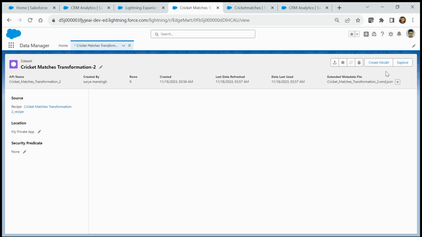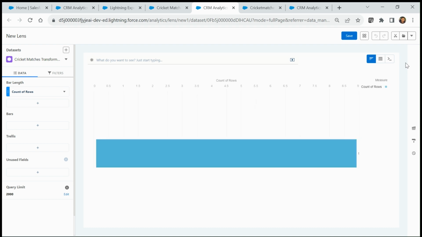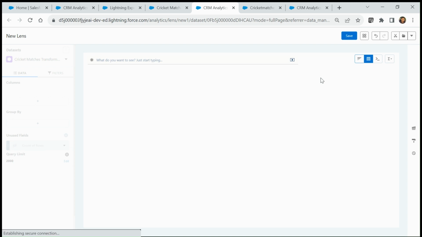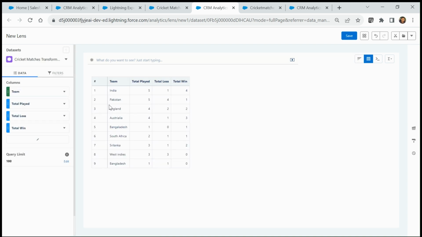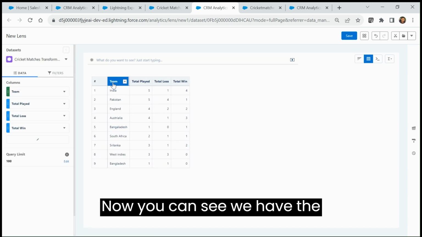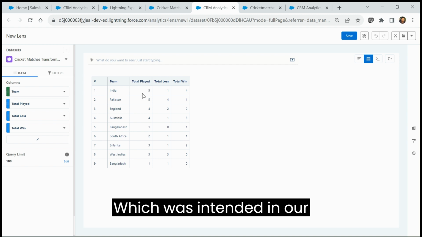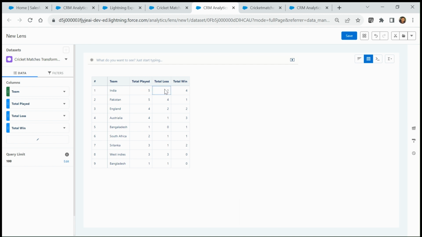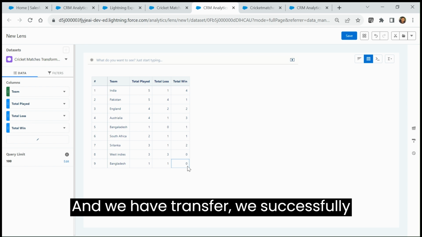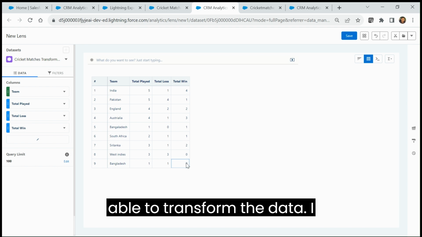Let's explore it. Let's go to value tables. Yes. Now you can see we have the same data which was intended in our output, and we are successfully able to transform the data.